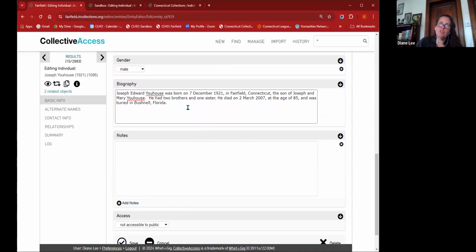So it's better to tell everybody as you're going through your records, if you don't want anybody to know this biographical information about somebody, then put it in your notes fields. And one of the things I do with notes, and this is just my own workflow thing, is I label my notes. It makes it easier to see.